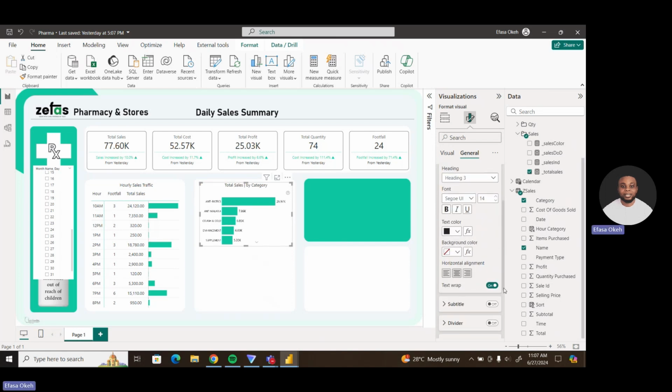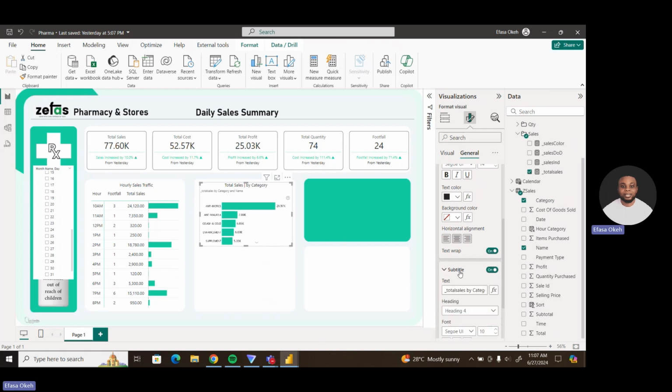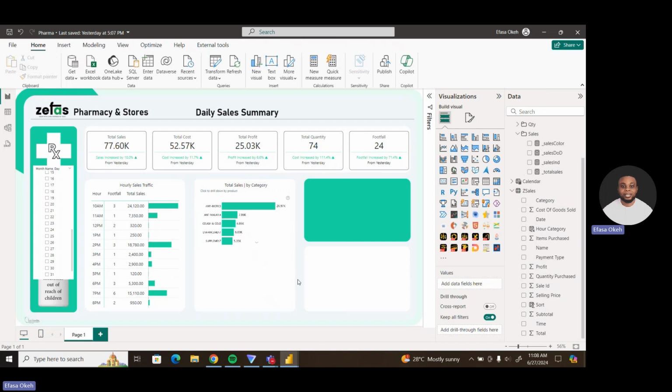So I'll simply come here and turn on the subtitle and say click to drill down by product. Click to drill down by product. So with this, we're actually done with the sales by category.